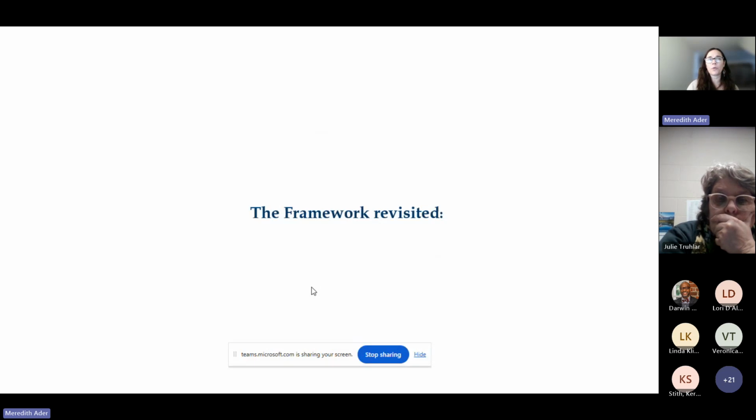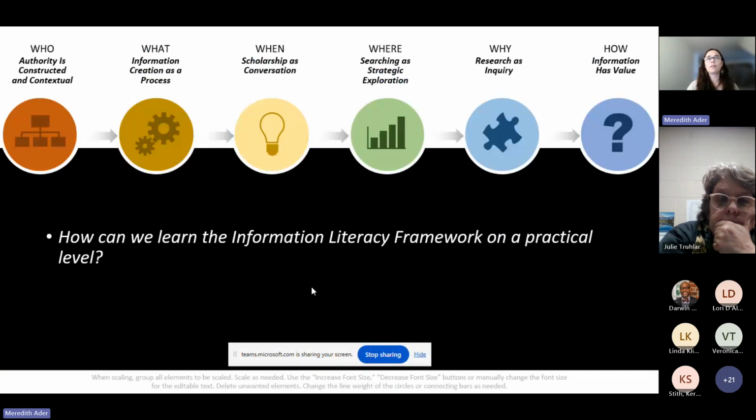And so years ago, I took a look at the framework and I rewrote it. Not completely, but I rewrote the headings so that I could remember what each one of them is really trying to accomplish. And I feel like the rewriting of these makes it more practical for a student to double check yourself. You can ask if you are actually learning how to be information literate on a holistic level. And I simply changed the titles using the question words that we all know: who, what, when, where, why, and how. And each one of those words correlates with one of the frames.